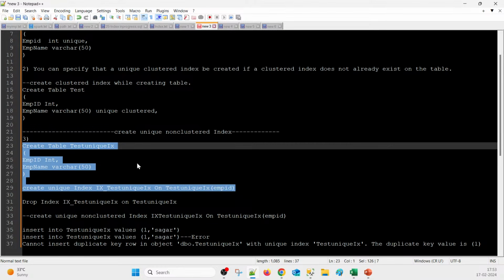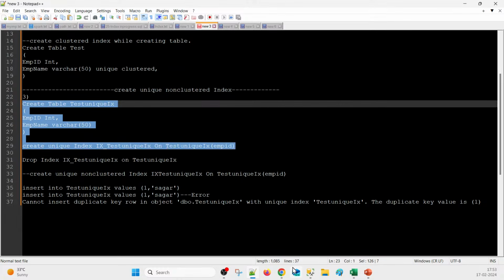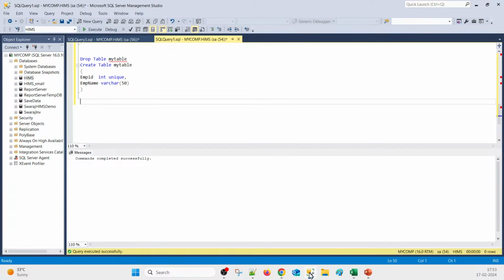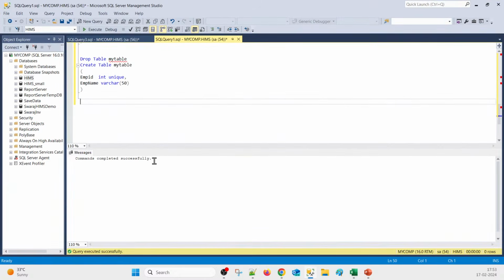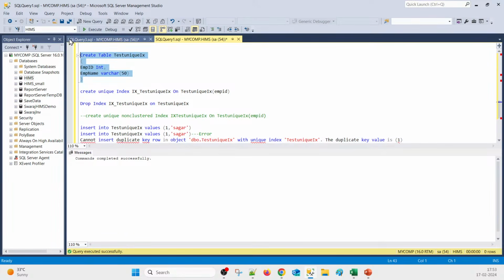Okay, so I'm going to select all. What it does actually, it is the emp id and emp name. These are simple columns. Okay, and we didn't create any index, right? And I'm going to create a unique index. So here the unique word is important while creating the unique index.